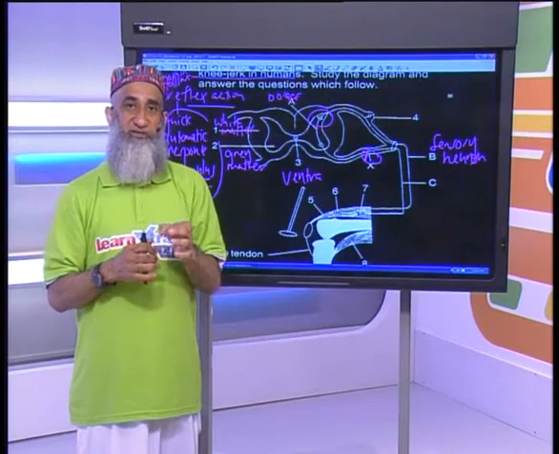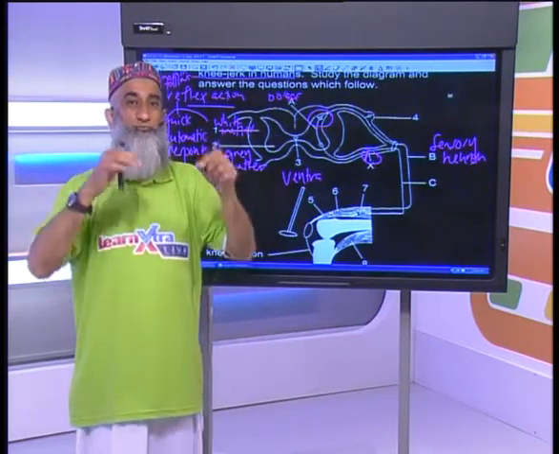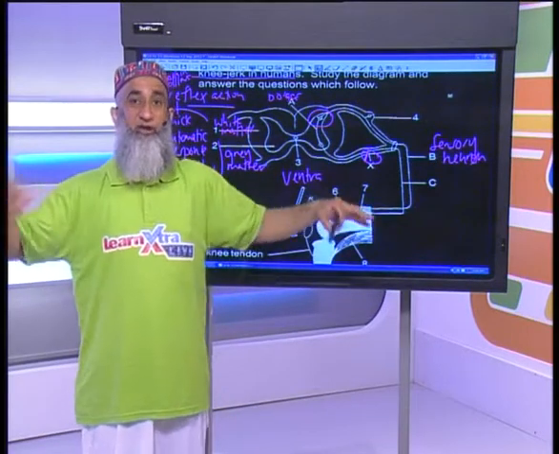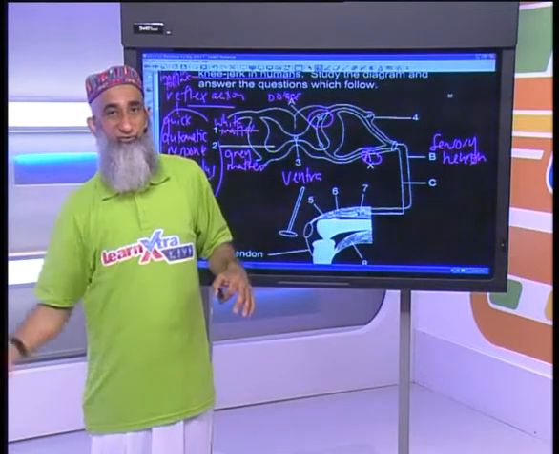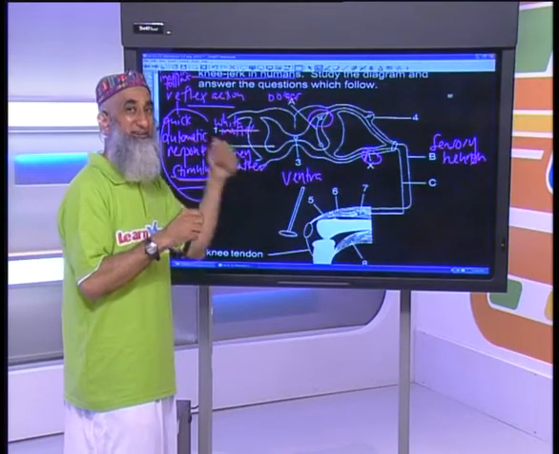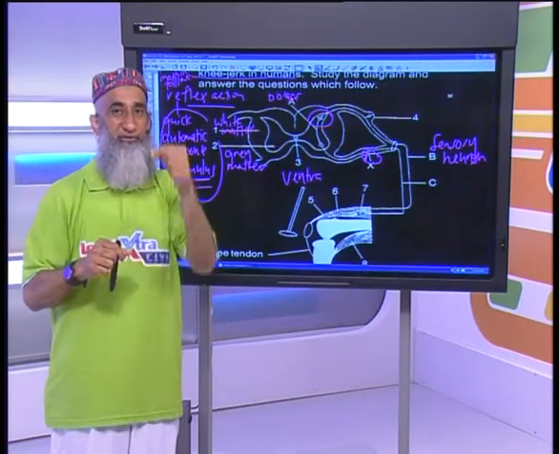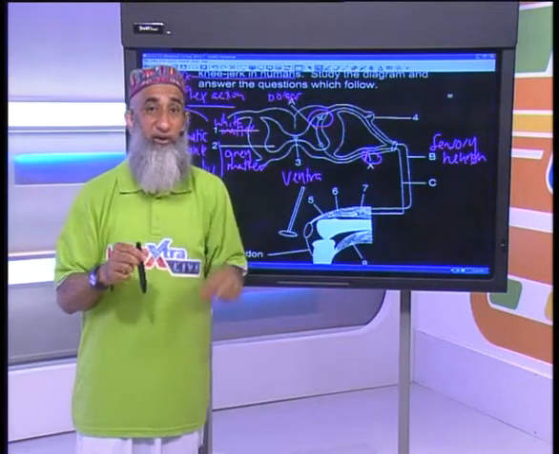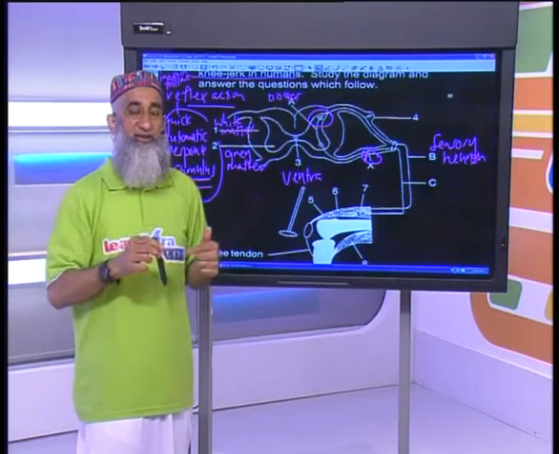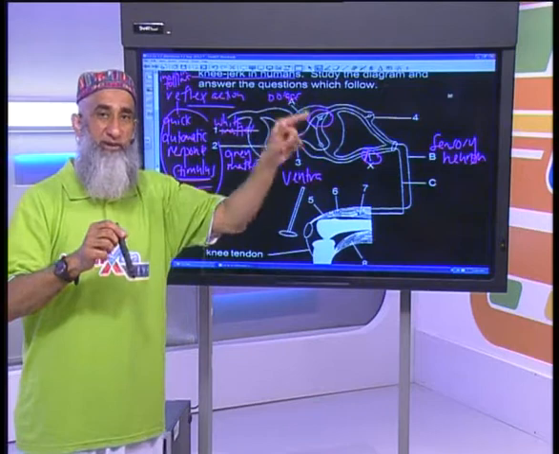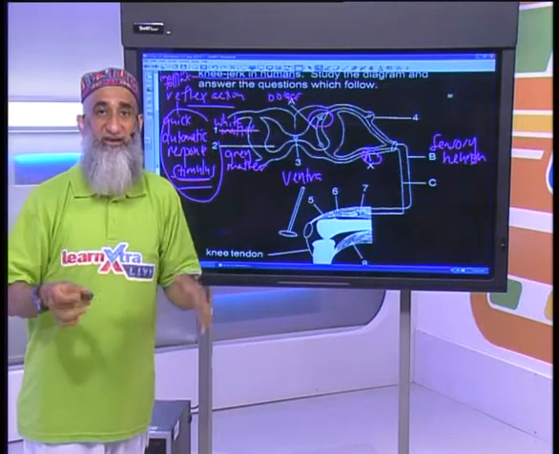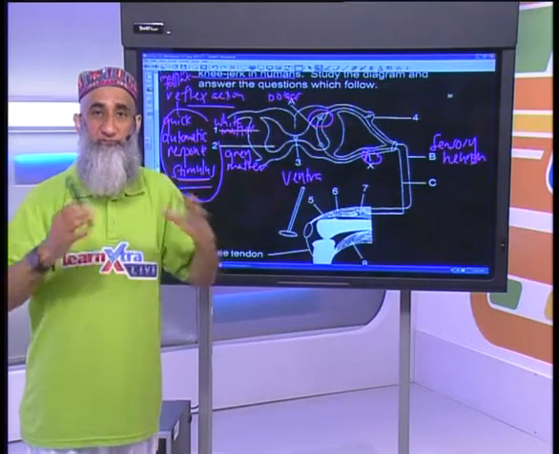Now, those nerves connect the body with the brain. That's one of the main functions of the spinal cord, to connect the rest of the body with the brain, and connect the brain with the rest of the body. Also, we just learned that the spinal cord is important in reflex actions. So if the spinal cord is damaged, depending on what part is damaged, it can hamper reflex action, and it may hamper communication between the brain and the rest of the body, and vice versa. It can also lead to paralysis. In other words, you cannot move your limbs, etc.